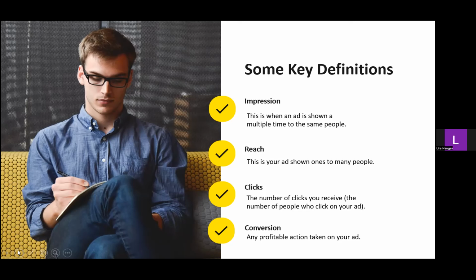Now, what is happening? It is like a circle. It is one and the same people that are seeing your ad multiple times. They have seen it 3 times. Some people will even see it 6 times, or even 10 times, because as they're walking up and down, they're seeing the ads. But what you want is that those same people should see your ad multiple times.